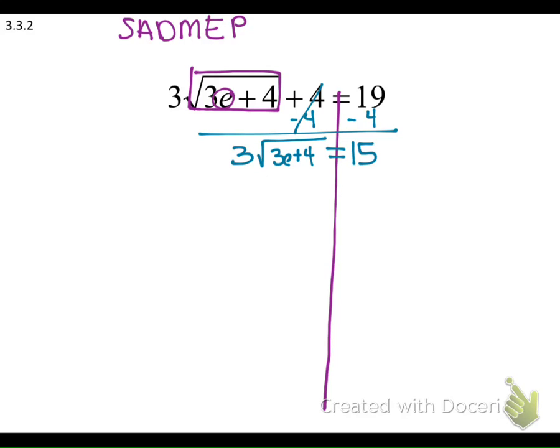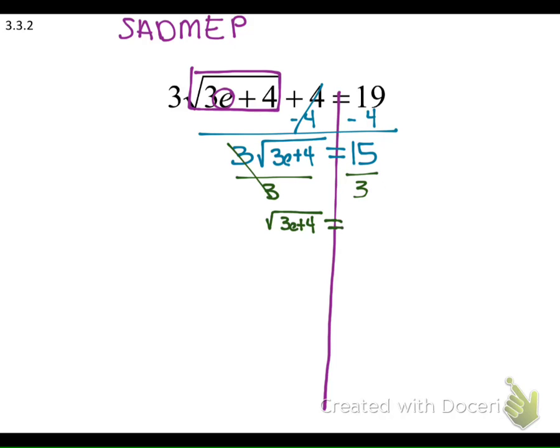Is my square root by itself? So what I have boxed up above here, is that now by itself in the second step? No. What do I have to get rid of next? You got to go to the 3. Yeah. So that 3 is touching the square root sign, which means to multiply. The inverse operation for multiplication is divide. So I'm going to divide each side by 3. So that cancels. Okay. What do I bring down on my left side here? You're going to bring down that 3e plus 4. Good.